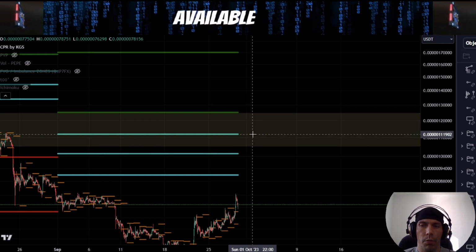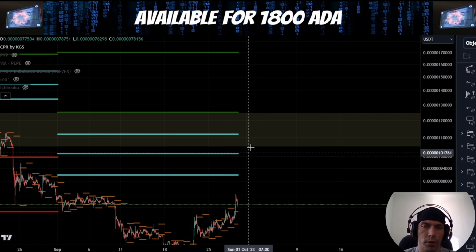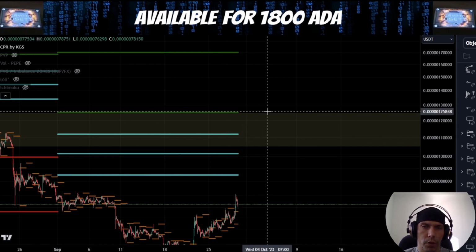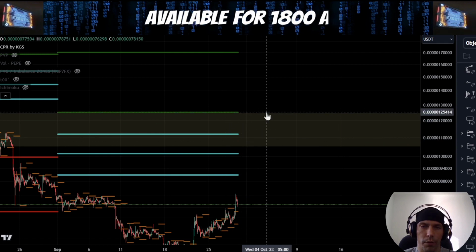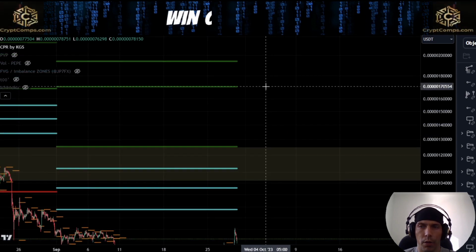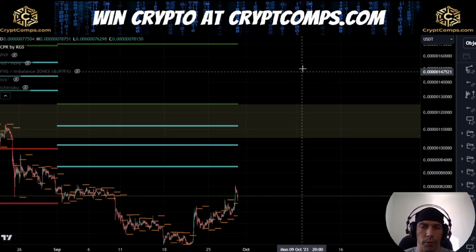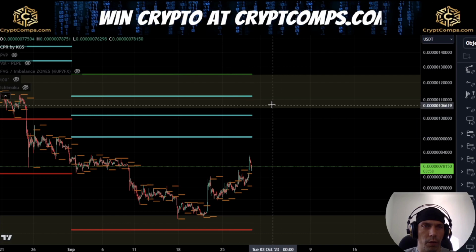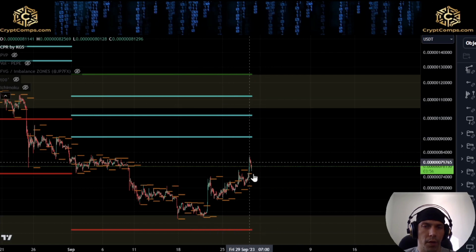101235 and this 111902. If we do start to see price breaking through these levels, other targets we could see is this 125414 and this level here of this 170556. But obviously, like I said, we don't have a lot of time left for this month, so we'll have to see how we react.